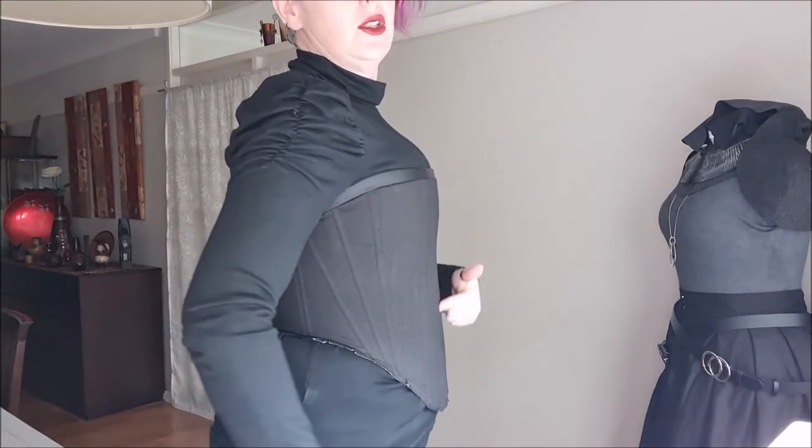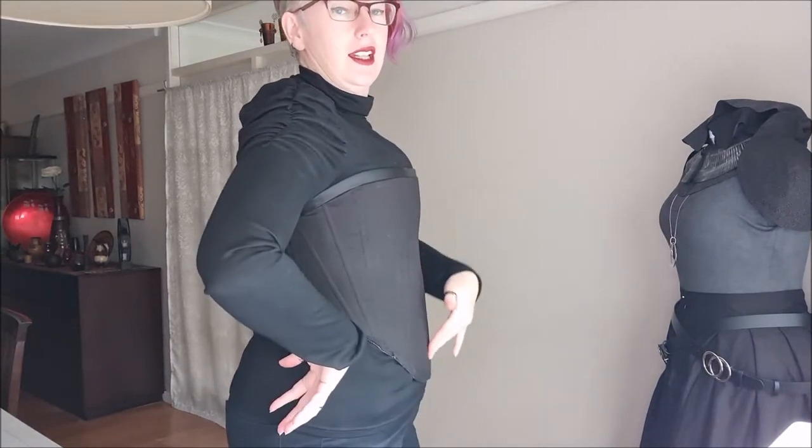But it feels pretty good. The other thing I've done is a little more subtle work on this front busk, which is a metal ruler. I've done some more bending where I've bent it in here just under the bust line and then had it curve back a little bit about here, just at the apex point. And then I curved it a little better at the front, just a little bit curved under at the bottom, not much. And that all is now sitting so much better.